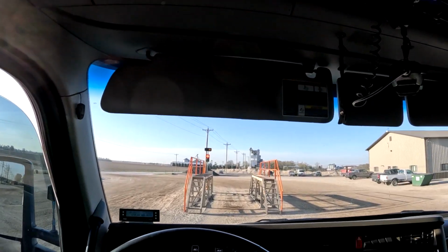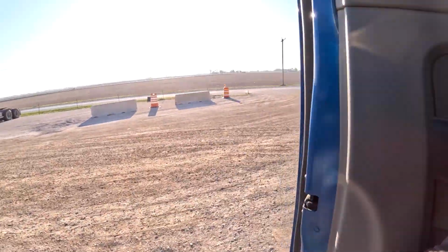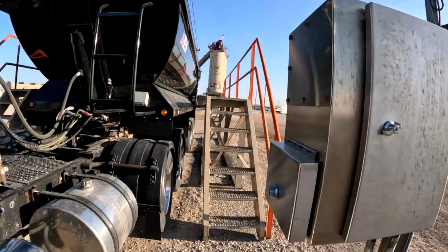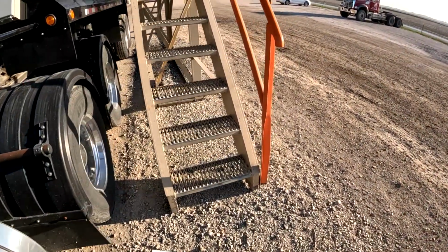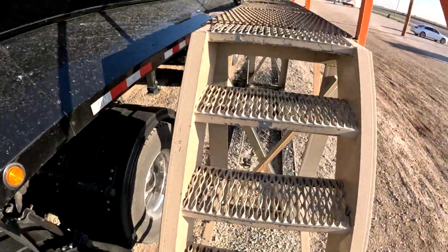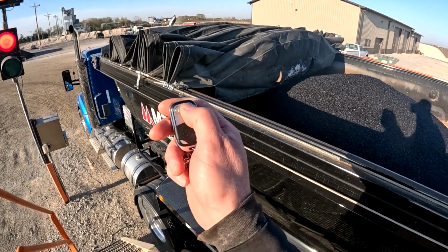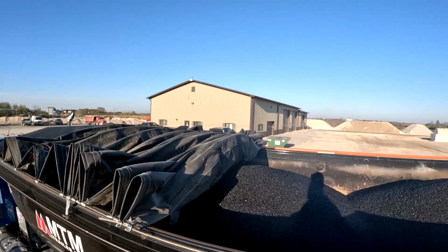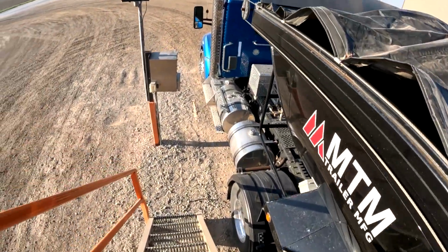After you get loaded, you roll up here and you get your ticket out of this little printer box. See? Right there. 20.68 tons. Cover it up with your electric tarp. So you got this little remote here. So that's gonna roll all the way back and then we'll hit the road.